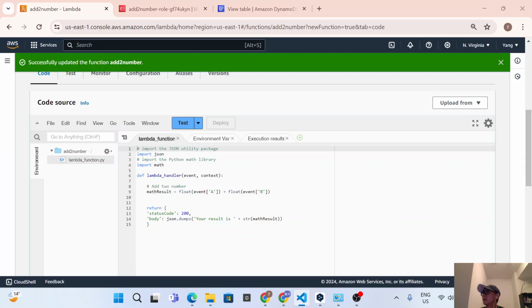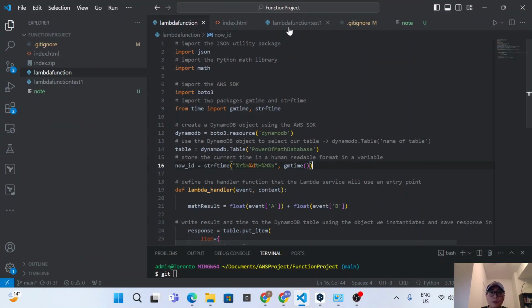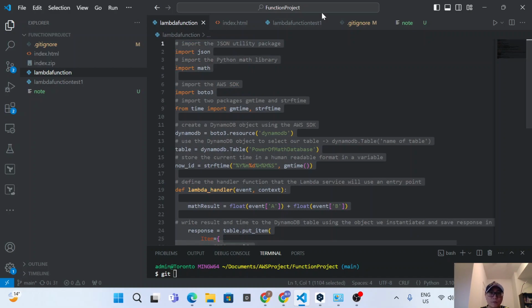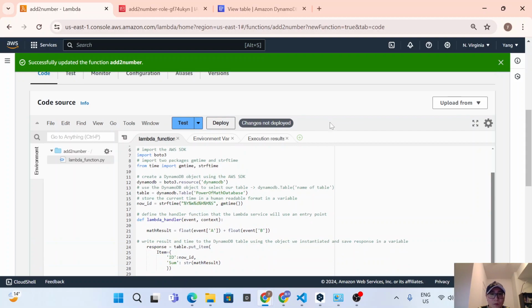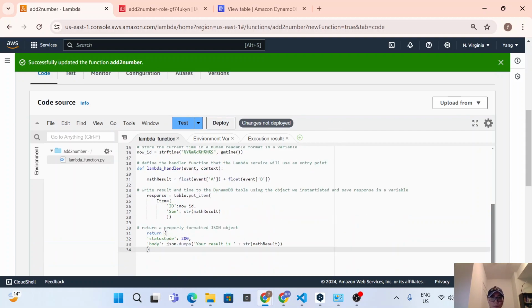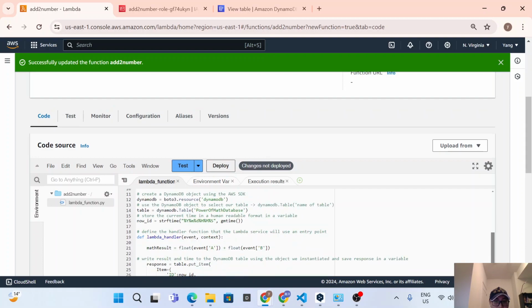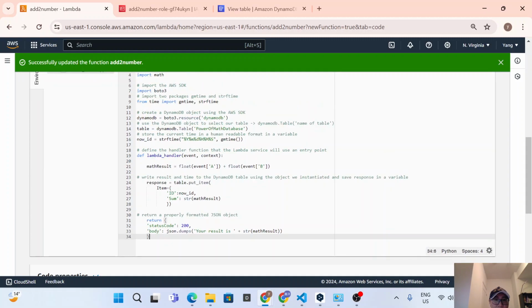So I prepared another one, and I just copy paste. I will put the code below the discussion. So input and check the code before I save and deploy.